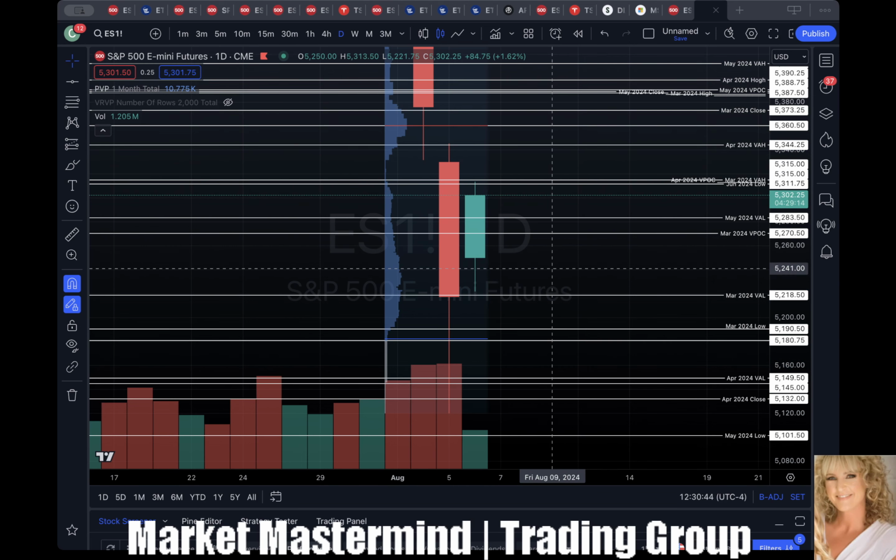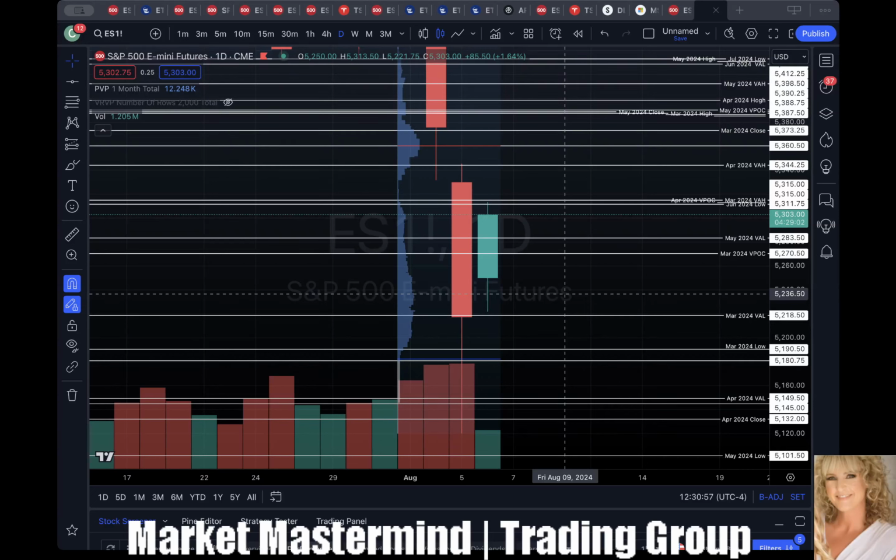So looking at key structure, what did we fail to get? We failed to get March 2024 value area low. So we're trading inside March's value. We like those value levels, although that was 4 months ago. So, you know, a little bit further back. What becomes important is, as if we retrace deeper, it will be nice to have known the previous levels.